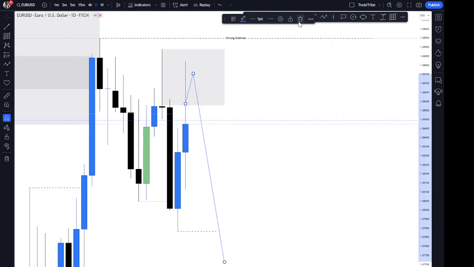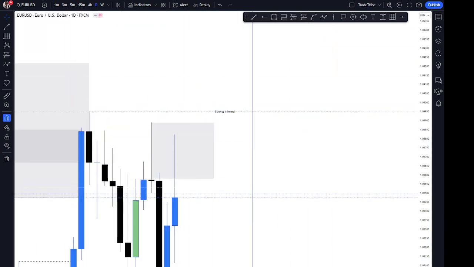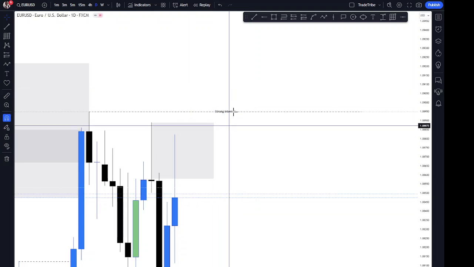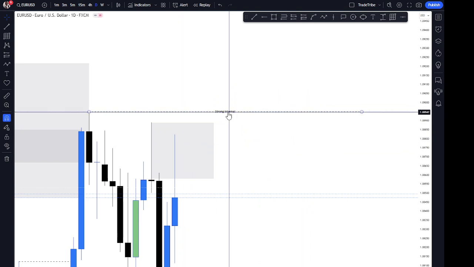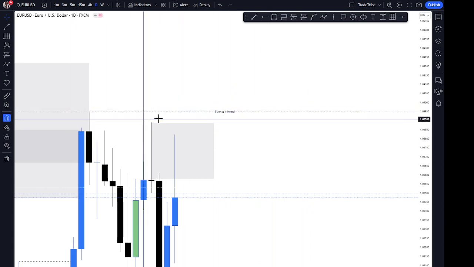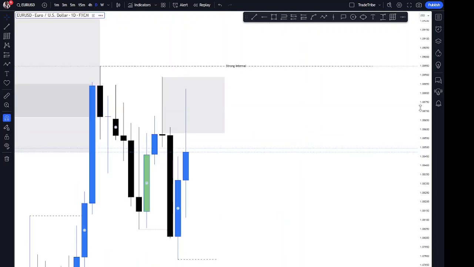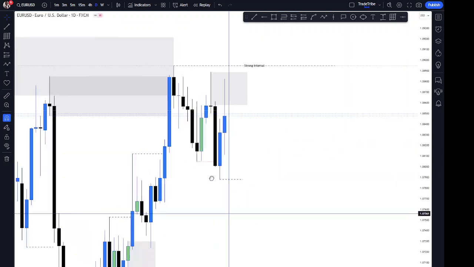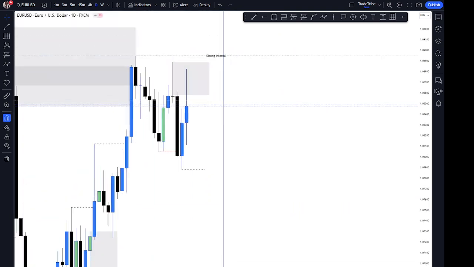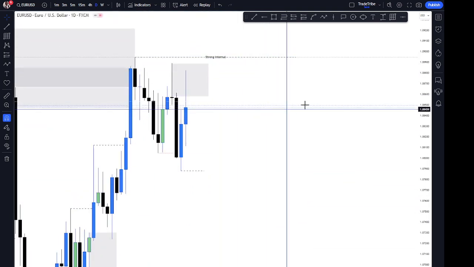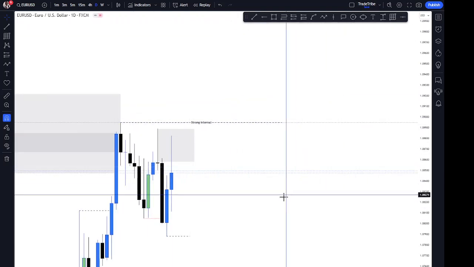Now unless market opens, then ikuje iendelee kubuy, break this strong internal, we are still what? We are still bullish. If you break this strong internal, now the strong internal will be violated. It will no longer be a strong internal, rather another break of structure. So we'll be looking forward to find another strong internal and weak internal. Now that one means we're going to shift. Now this one won't be a weak internal anymore here, and this one won't be our strong internal anymore here, because now we'll have shifted to bullish.